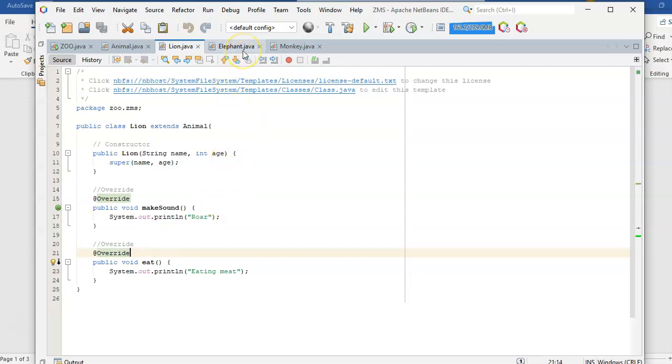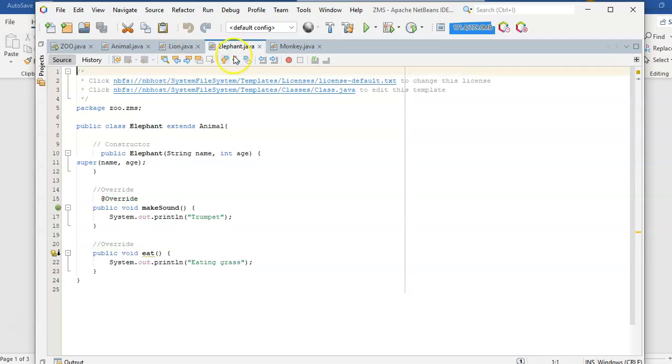So we are going to dive into another subclass, Elephant. The same explanation applies, but what makes a difference in the subclass of Elephant is the sound it makes.